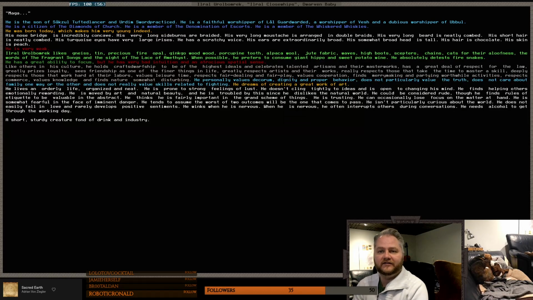So Saxil gave birth to the son of Saxil, Tufted Lancer, and Erdym sword practice, a faithful worshipper of Lau Guardwarden, and a worshipper of Vesh, and a dubious worshipper of Ubul. He was born today, which makes him very young indeed. His nose bridge is incredibly concave. His very long sideburns are braided. His very long mustache is arranged in double braids. His very long beard is neatly combed. His short hair is neatly combed. His turquoise eyes have very large irises. He has a scratchy voice. His ears are extraordinarily broad. His somewhat broad head is tall. His hair is chocolate. His skin is peach. He is very weak. He likes nice tin, precious fire opal, ginkgo wood, porcupine tooth, alpaca wool, jute fabric, waves, high boots, scepters, chains, cats for their aloofness, the words of the fragrant songs, and the sight of the lace of amethyst. When possible, he prefers to consume giant hippo and sweet potato wine. He absolutely detests fire snakes.